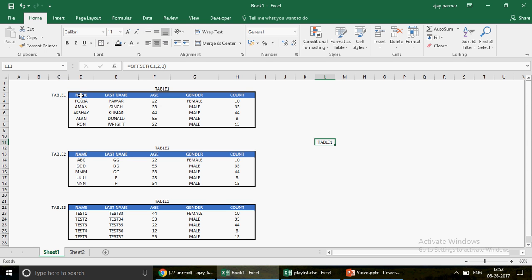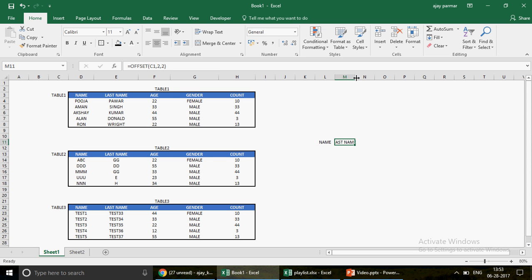Now what if I need the name? Because that's what I need. What you do is change the column number to 1, because I go 2 rows down and then 1 column to the right, and you have your name. Similarly, when you write the function here, you do the same. I keep the starting point fixed at C1, and the number of rows is again 0, 1, 2, the same, but this time the column would be 0, 1 and 2. So I write 2 here. In this way, you will have your last name coming.